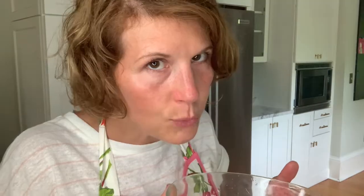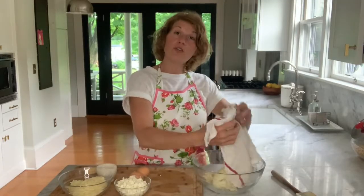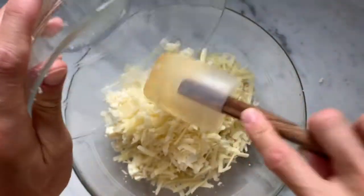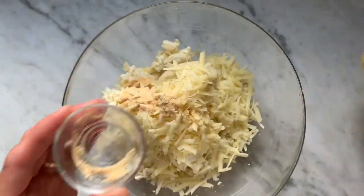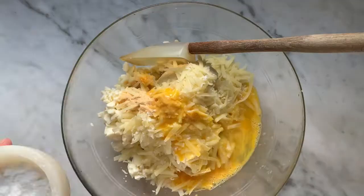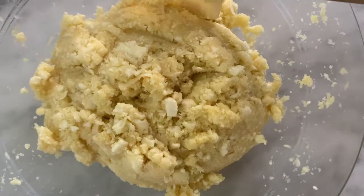I must have gotten two cups of water out of that thing — that is one wet vegetable. Then we'll take our strained cauliflower and drop it into a large mixing bowl, and add in all of our other ingredients: mozzarella cheese, parmesan cheese, garlic powder, two eggs slightly beaten — and now would be a great time to add your pepper if you have it. We'll mix everything together; really get in there — you want everything to be nicely integrated. When everything comes together to make a nice dough-like substance, get ready to move things over to the star of our show.